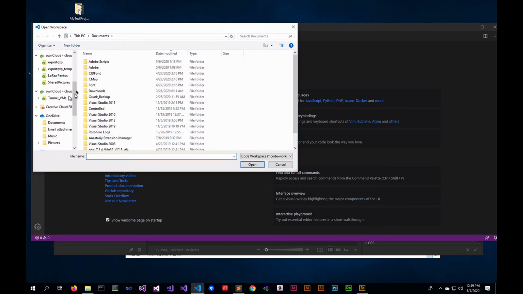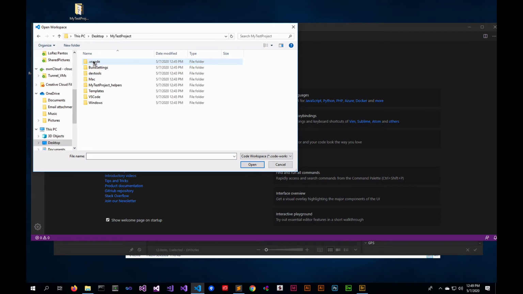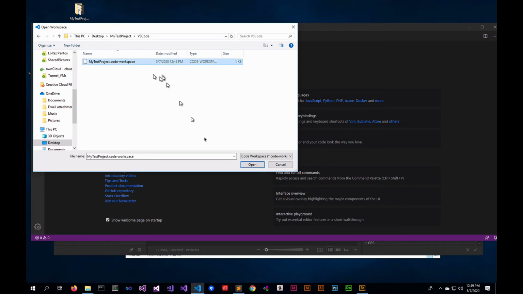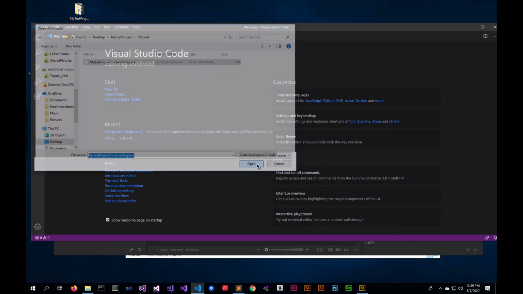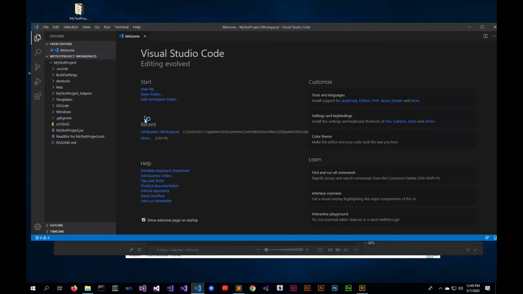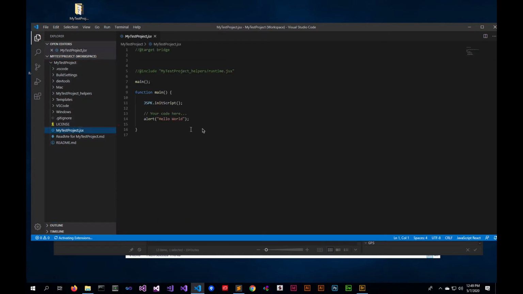And this automatically generated my test script folder. See, my test project here. There is a folder called VSCode, which contains a workspace file. So all you need to do is open that workspace file. And that, like Sublime as my text editor did, shows you the whole project folder with the My Test Project script. You can actually see the test project script here.